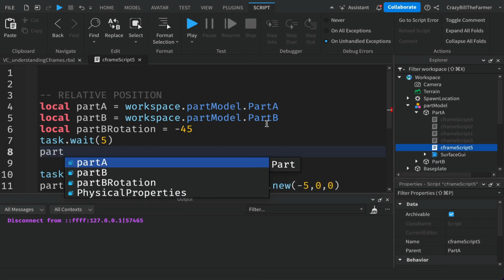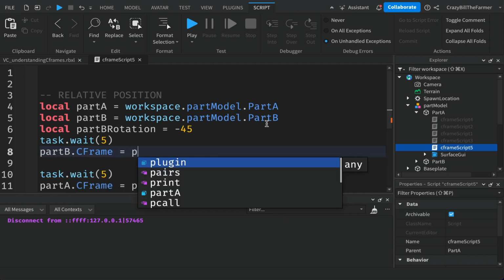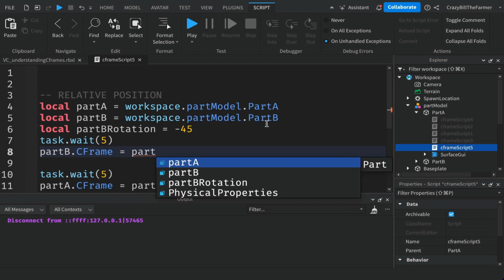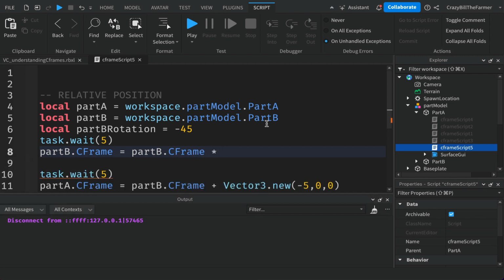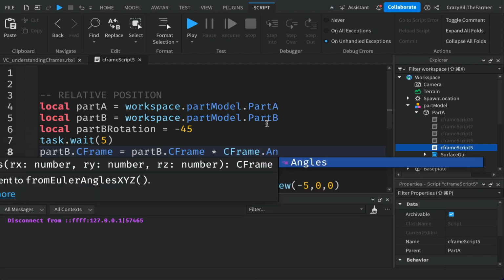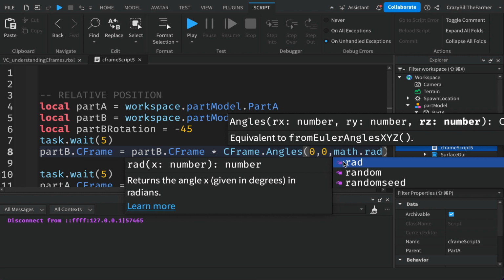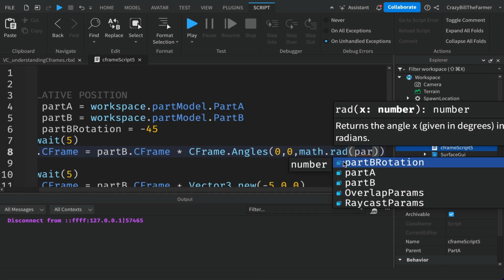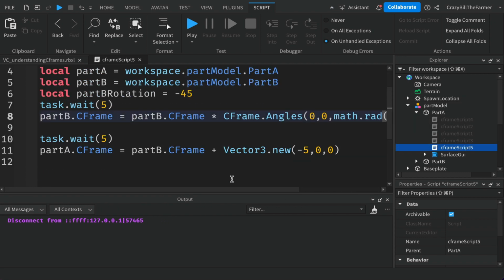So we said part B, so the part that we want, the C frame, equals, and we're going to take part B's C frame, so part B dot C frame, and we're going to multiply it, remember, by C frame dot angles, and inside of here now we'll leave X at 0 and Y at 0, and we're going to rotate the last one, we'll say math.rad, and we'll put in part B rotation. So we're going to rotate on the Z axis, which will set part B on a weird angle in the workspace for us.